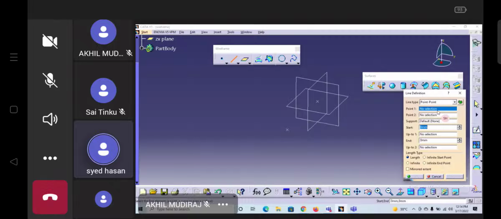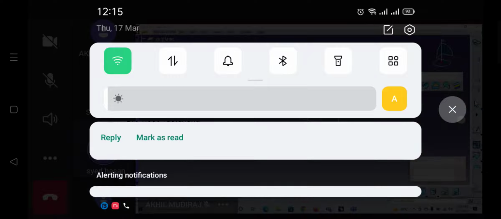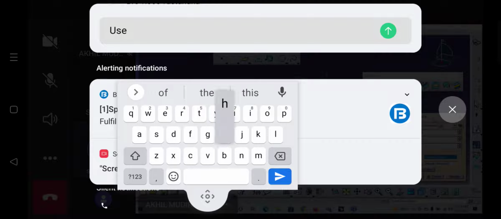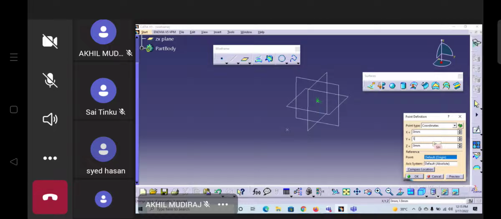It is asking to select the point, but I don't have any point, for example. So just right click here, it will show you some options. Which point you want to select. Suppose if you have points, you can extract whatever you want here. In case you don't have any point, you can create a point also. So go for create point. It will automatically open your dialog box. I am giving this as 0 and this one I am giving like 50 for example. This value I am giving like 15.